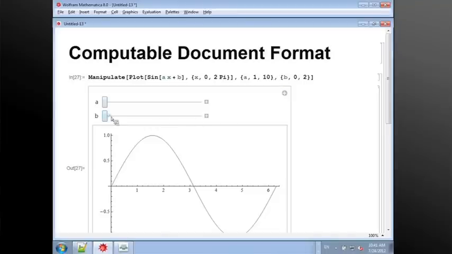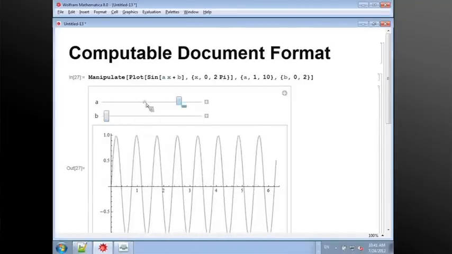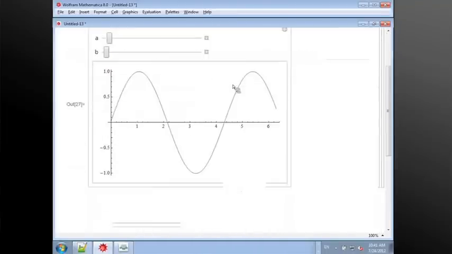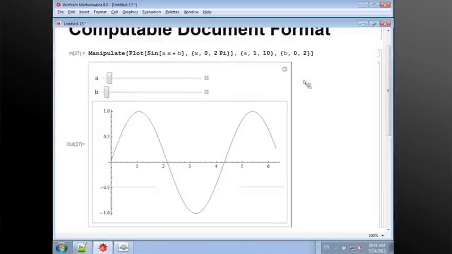As you can see, you can move it around, you can change the frequency, and so on and so forth. Now, I want to share this with, for instance, I'm a teacher. I want to share this with my student, who might not have Mathematica. That's where CDF comes into play. It's a great way to turn these notebooks, the ones that you're using, into a shareable web resource.